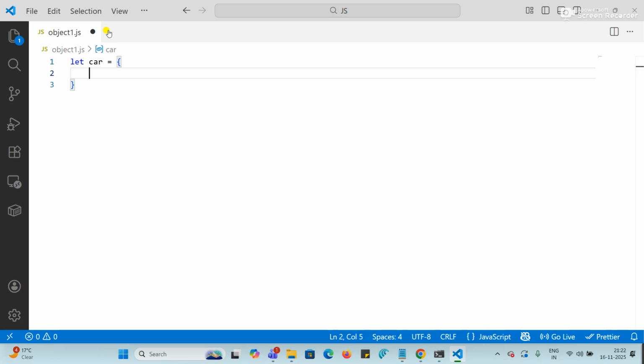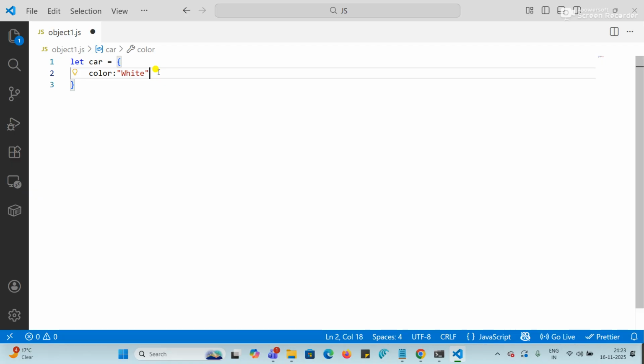We were saying that car has a property called color. So we can write like this: color, and the value is, let's say, white, right? So color is a property. We can call it a key, and white is the value.